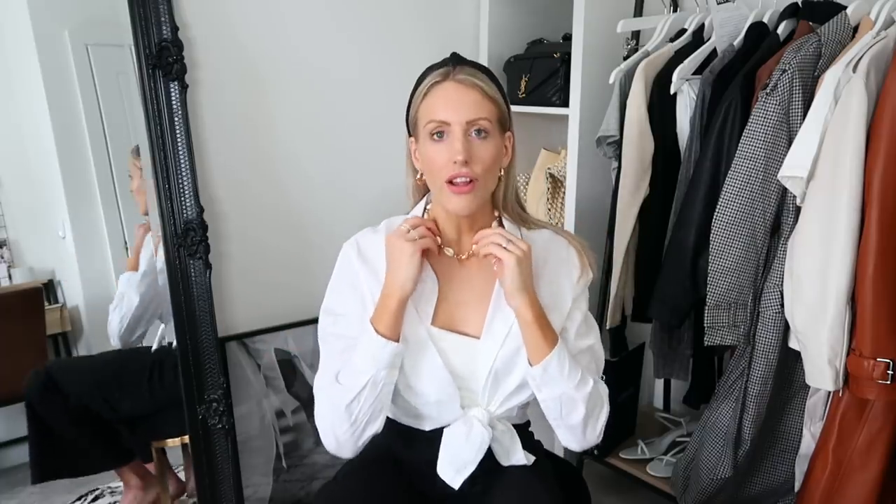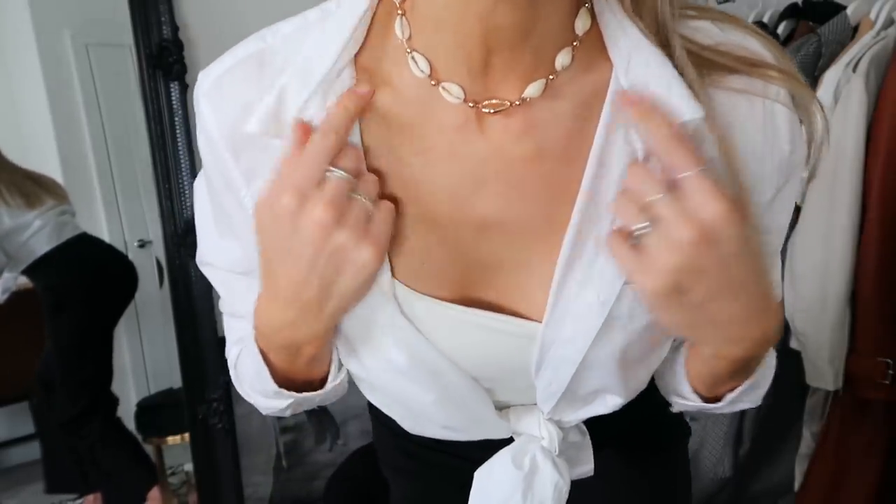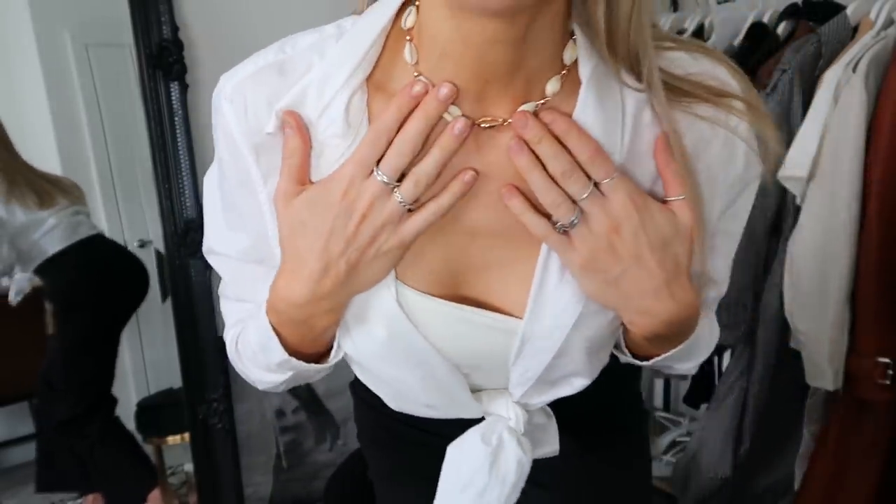I love love love this Mango shell necklace — I've worn it every day since I got it. I was after some shell jewellery pieces last year because I saw a few people on Instagram wearing them, but I couldn't find any. The high street has obviously cottoned on, so I reckon this spring there'll be lots of shell pieces available, and Mango already have a few. I love the gold detailing — it's very holiday and it's getting me excited for going away.